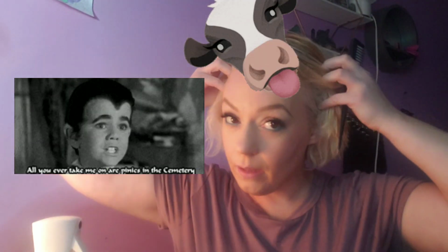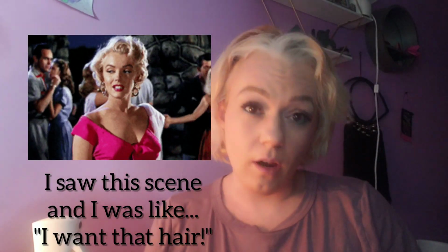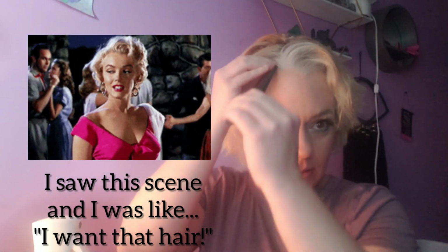The first thing I do is I part my hair on the side. I think that maybe Marilyn Monroe did it on the other side, but I have a cowlick right here. As you can see, I have a widow's peak, right? That's part of the reason I looked at that hairstyle and thought I could pull that off, because I have the V. Very fair skinned. I have blonde hair. So I start here and I just make the part. I'm not too particular about my part because I have platinum highlights. I started getting gray hair in my early to mid 20s.